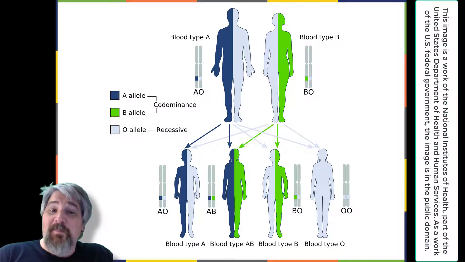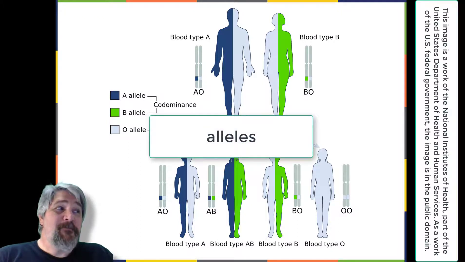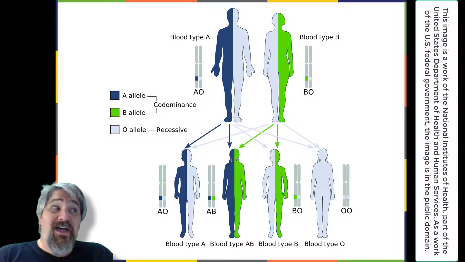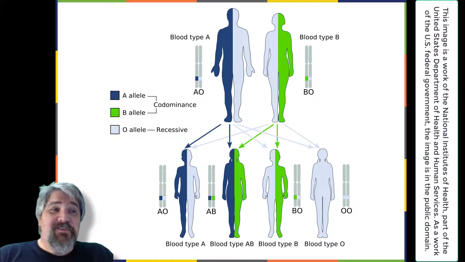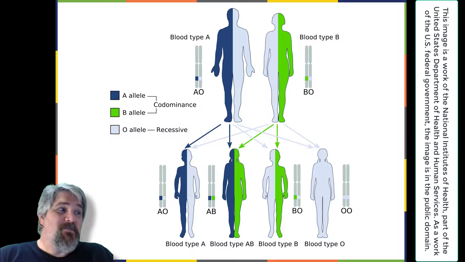It is possible to have two copies of the same gene sequence, one on each homologous chromosome — for example, AA, BB, or OO — or two different sequences such as AB. Different versions of the same gene on homologous chromosomes are also referred to as alleles, as indicated in this figure. These two parents are what is called heterozygous for different blood types: AO and BO. With blood types specifically, O is recessive, meaning that whatever the other allele is, that is the blood type the offspring will have. So the two parents are heterozygous for A and B combined with O, and this shows what possible combinations could result.